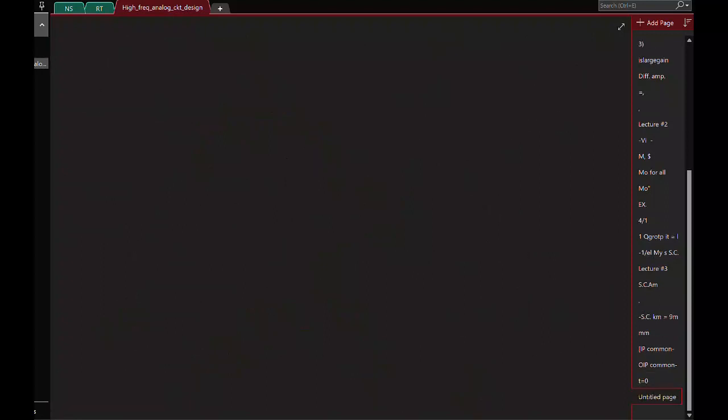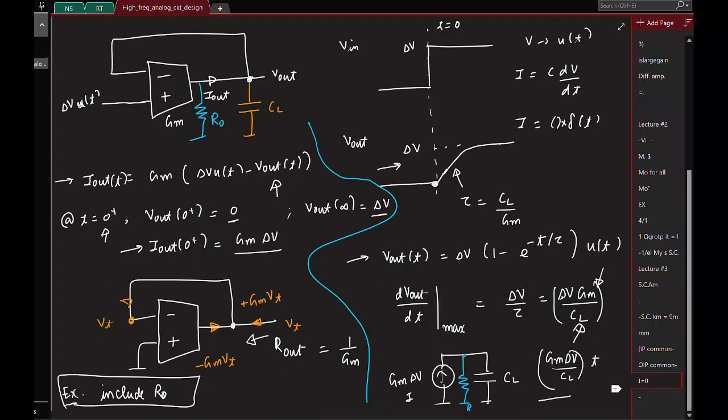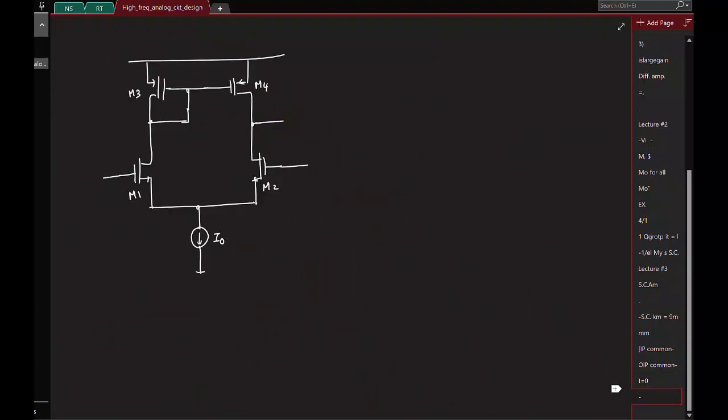So now let's look at a transistor. This is the OTA we have. So this is the output. So what are the positive and negative terminals here? By positive I mean if I increase the positive terminal, current is pushed out, right? What is the positive terminal here? If you increase the gate voltage, what will happen to the drain voltage? Will you have a positive increment in the drain or a negative increment in the drain?